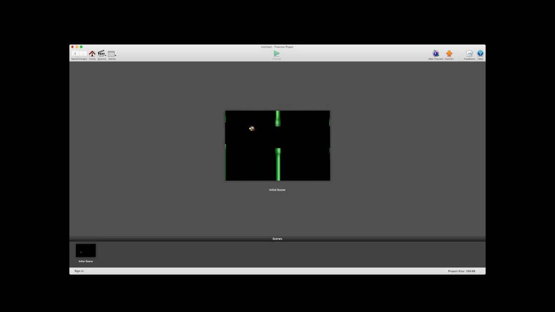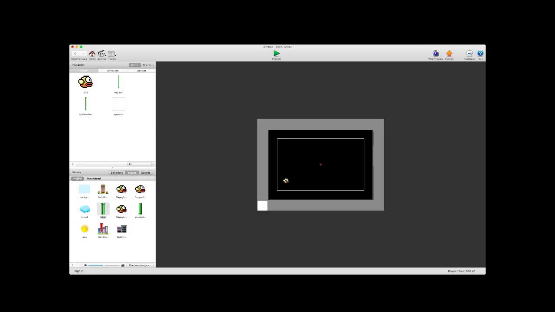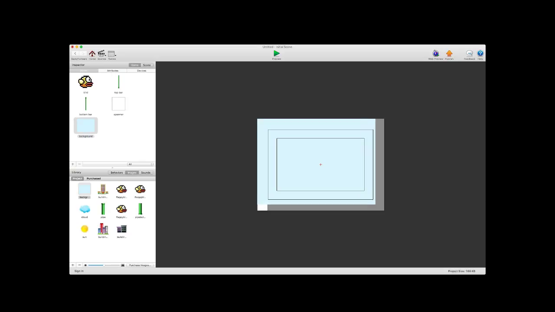I think it actually makes it much more difficult with it zigging and zagging back and forth like that. There we go. Good job. Now what we'll want to do is go back to our scene, and what I want to do is let's bring in our background. We can send backward. Oops, send to the back.